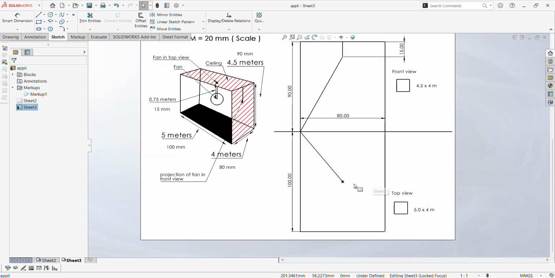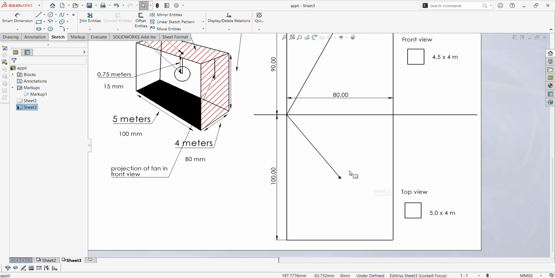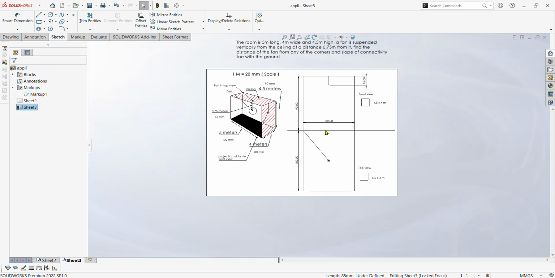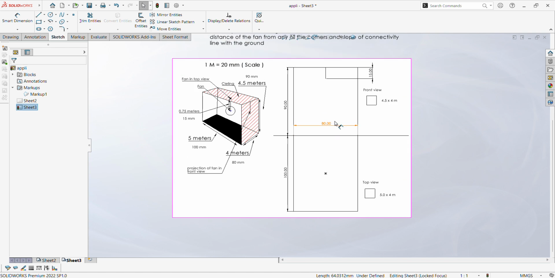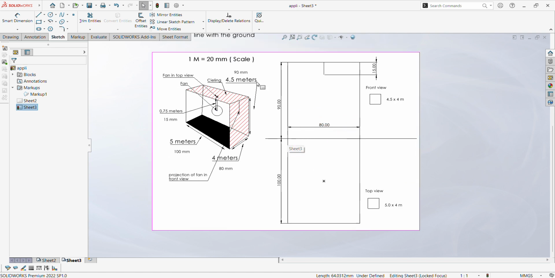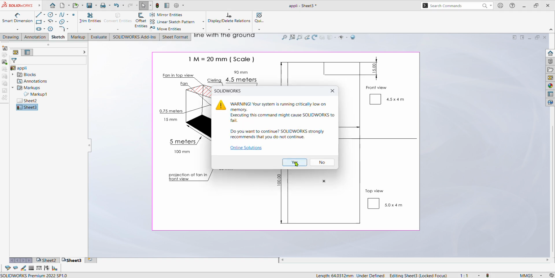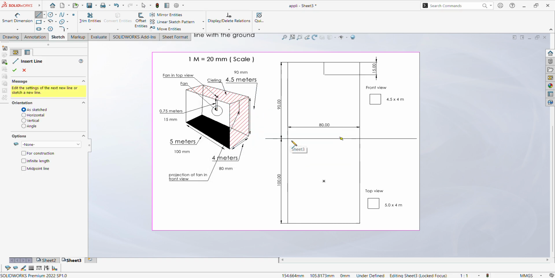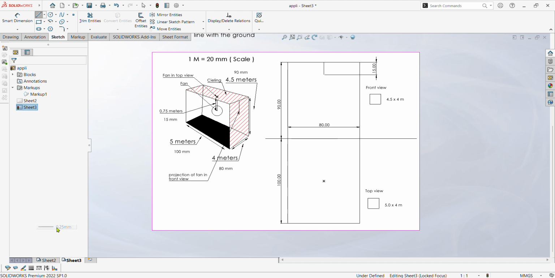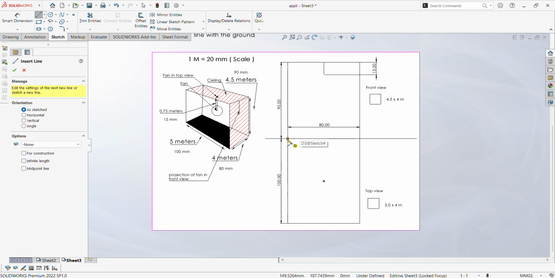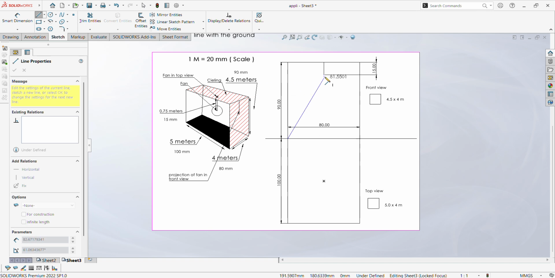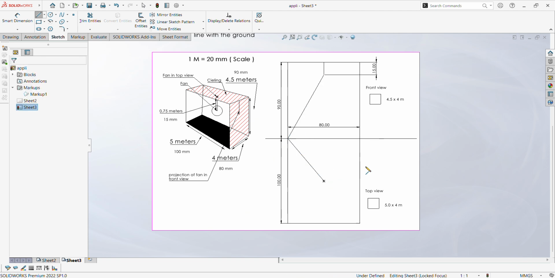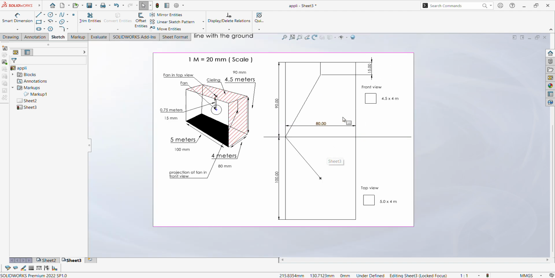So this is the top view and this is the location of the fan, which is in the center of the ceiling, right? Now, when you try to map the location, what have they asked? They've asked the distance from the corner to the fan. So I draw a line from the corner, and these are apparent lines, so we'll make them thick. These are apparent lines from the corner of the room to the fan. That's one line, and in the top view again from the corner to the fan. That gives me my apparent length.